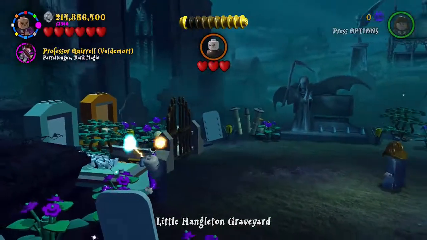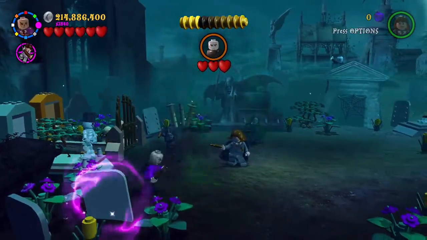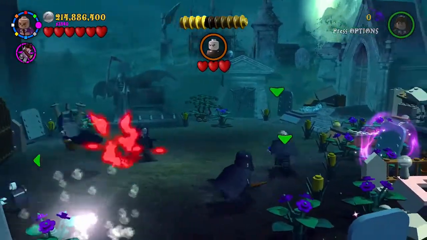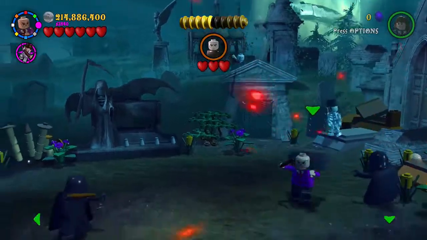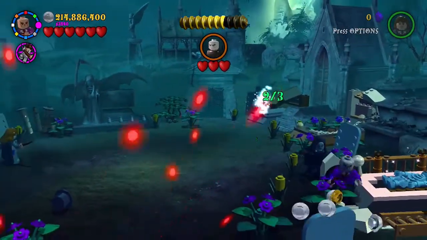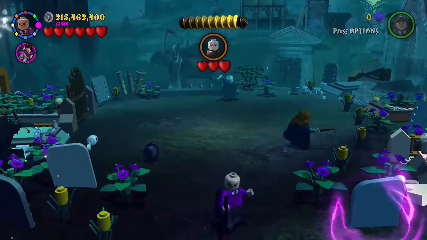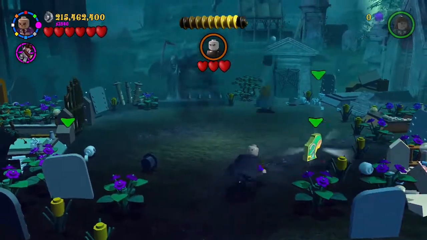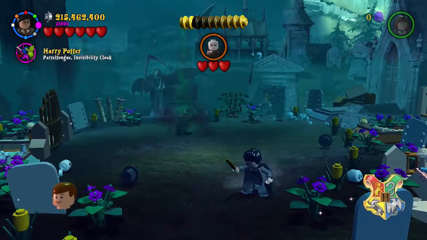And here we go. Right, how do I get this? Is it the grave I have to... Get away. Right, there's one. Oh, please don't say I'm going to have a struggle getting this crest, because I need to get this crest. There we go. No, Voldemort, don't bring me over. And we need to be Harry anyway, don't we? There we go. We've completed that 100%.